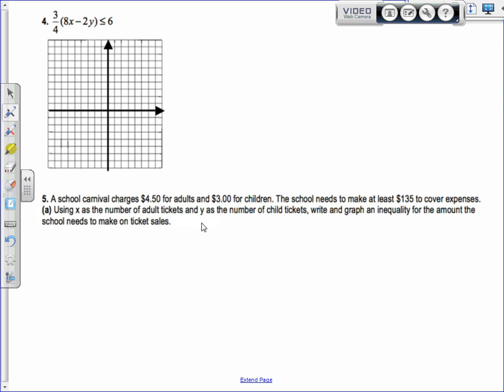Okay, the next one looks a little bit more complicated. You could do it a couple different ways. You could go ahead and solve for y, or you could at least get rid of that 3/4 by either multiplying in or dividing by 3/4, and then using the x-intercept, y-intercept method. It doesn't matter. So let's say we forgot about the intercept method, and we went ahead and solved for y. You could multiply the 3/4 in, or you could divide by it, so you can get rid of it. Dividing by 3/4 is the same as multiplying by 4/3. So I'm going to multiply by 4/3 on both sides. When I do that, the 3/4 and the 4/3 go away. They're gone. I'm left with the 8x minus 2y.